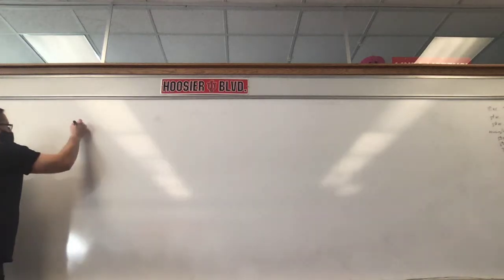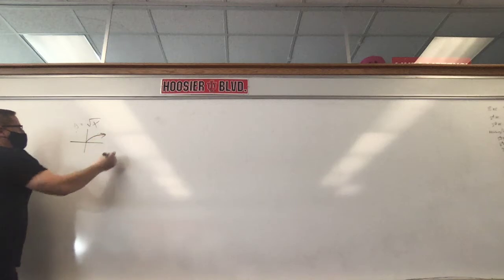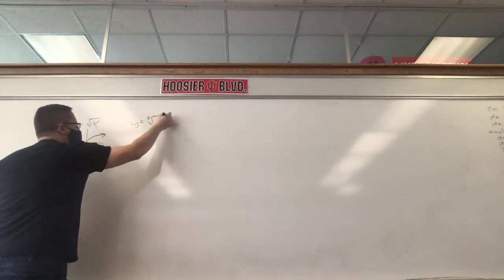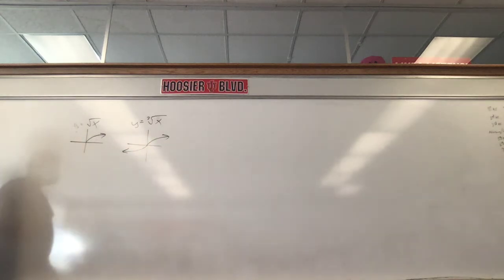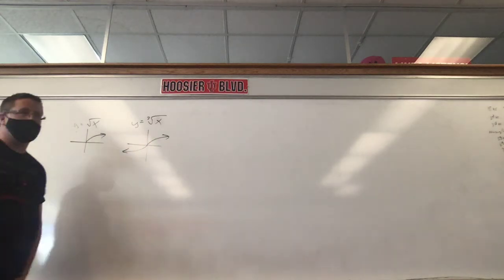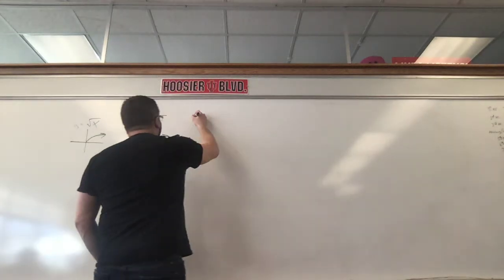But here's what I want you to know as of right now, okay? You need to know and have memorized that this looks like that, and this looks like that. That's what I want you to know. That's all we've talked about so far. That's it. And then we're going to slide it around and stretch them out, stuff like that. Okay? So let's look at number 3. 5-3.